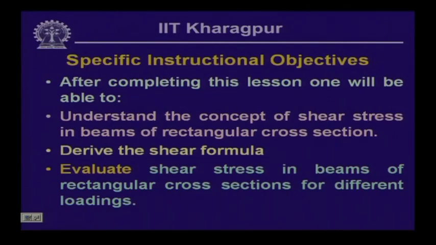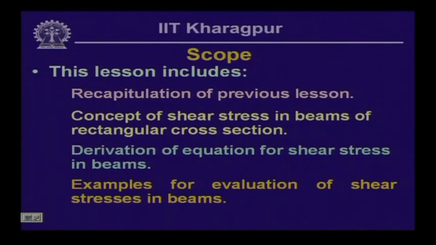Hence, the scope of this particular lesson includes: we will recapitulate the previous lesson, we will look into some aspects of the lessons which we have discussed in the last one, the concept of shear stress in beams of rectangular cross section, derivation of equation for shear stress in beams, and examples for evaluation of shear stresses in beams. We will be looking into some examples through which we know how to compute the value of the shearing stresses in a beam which is subjected to load.